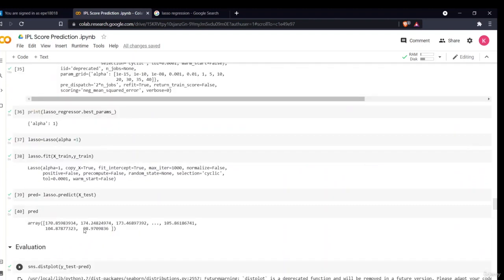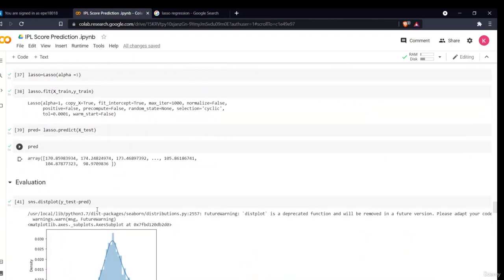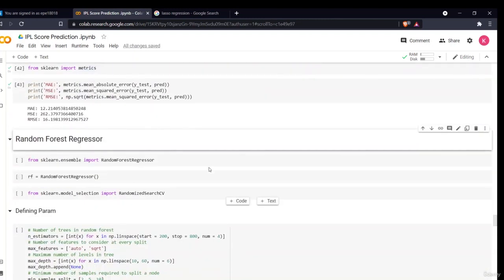So this was my lasso regression, and now I saw how my lasso performed. The next model which we have is a random forest regressor. I hope you are all familiar with it. Random forest regression is an ensemble technique of decision trees. It takes different decision trees, and then finds the best optimum results on the basis of different parameters like the Gini impurity and other things.